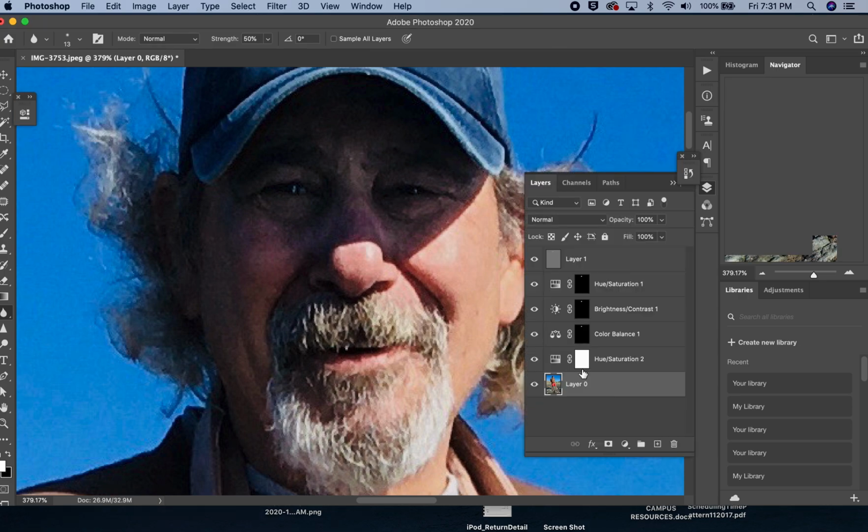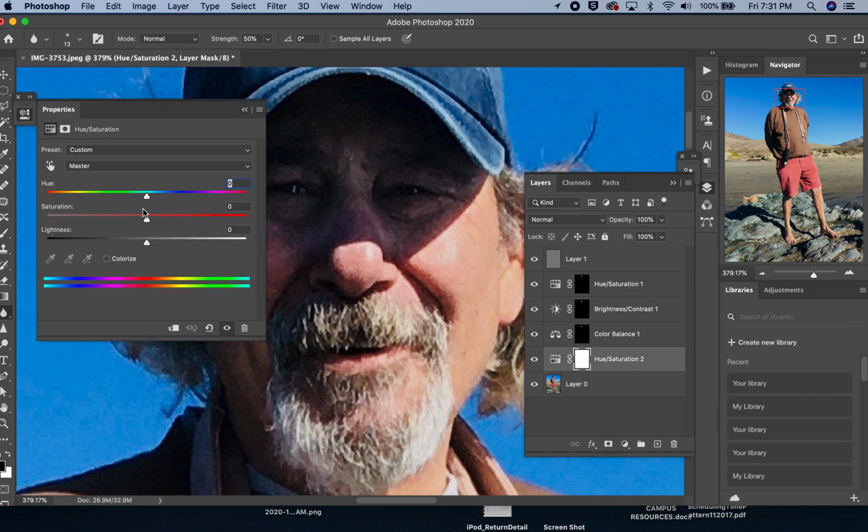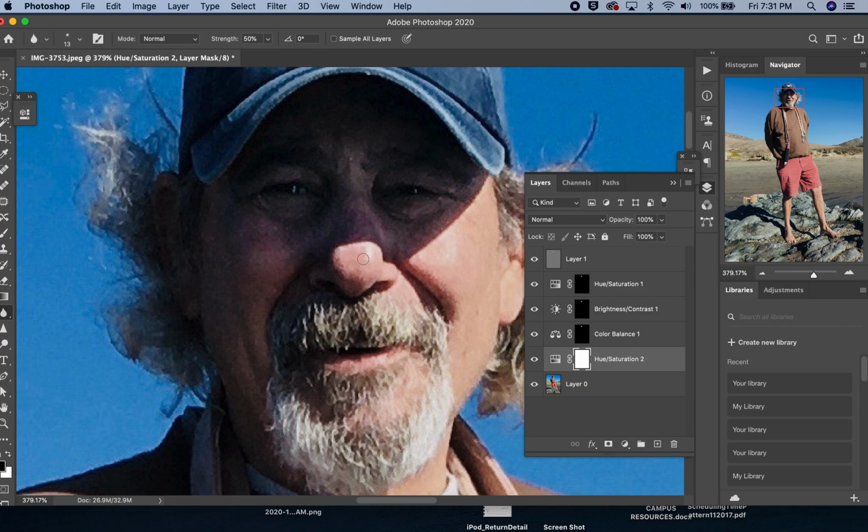Part two. So what I did is I added this hue and saturation adjustment layer that acts on the entire image. Look at the difference when I turn it on and off. This is without it. See how red Paul is? But when I turn it on, you see that all these areas that are super red are now much, much better. If I double click on it, you see what I actually did is go in and desaturate the red a little bit. That's what I did. So now Paul is not super red.